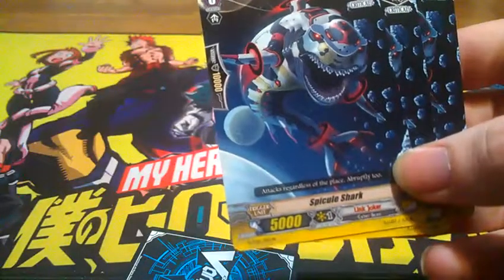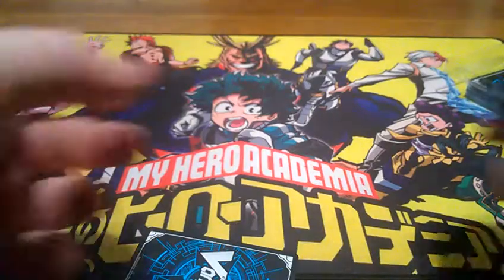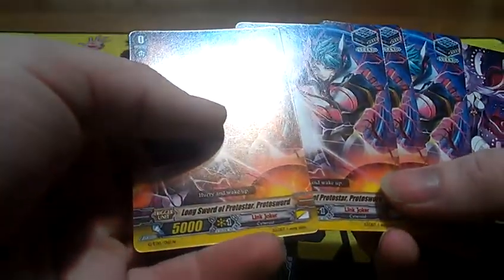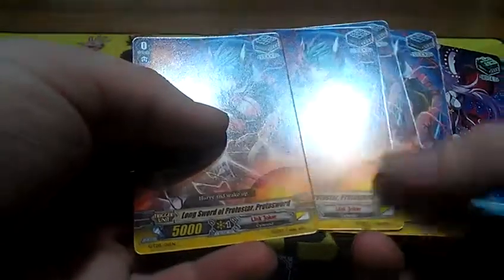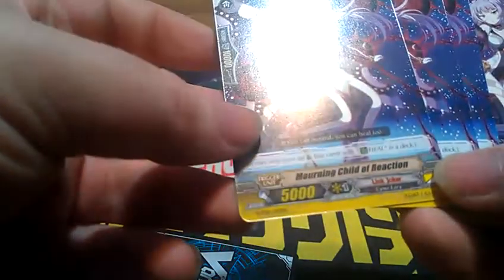I'm going to save the starter for later. We have 4 basic criticals. The Spicule Shark. Okay, and we also have 4 of the Stand Trigger, the Lady Sword of Protostar, Protosword, or Longsword, not Lady Sword. A lot of these new Link Jokers use Lady in their names, so I got mixed up. And 4 of the Heal Trigger, Morning Star of Reaction.